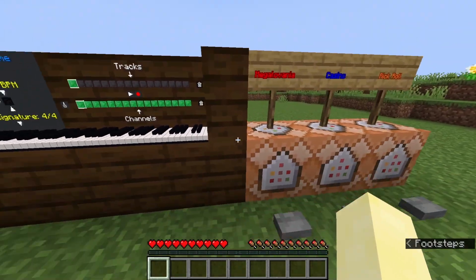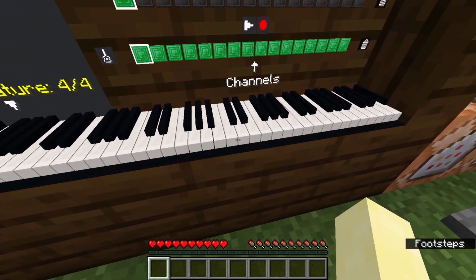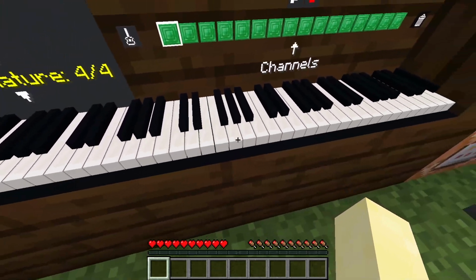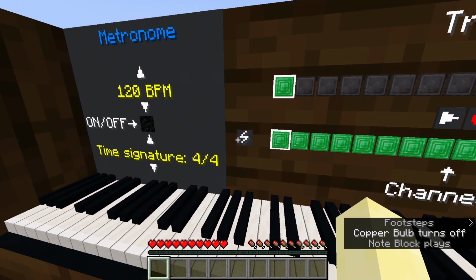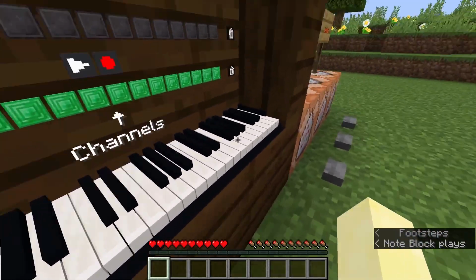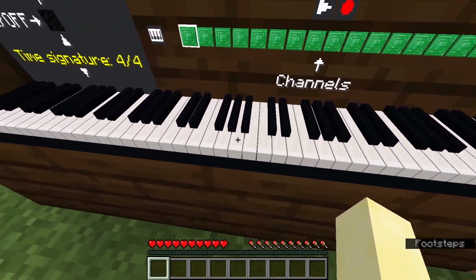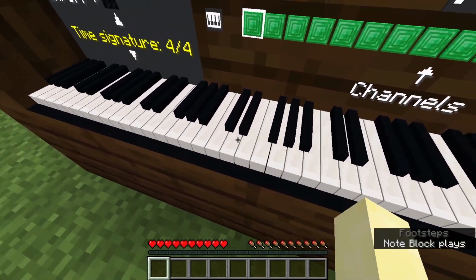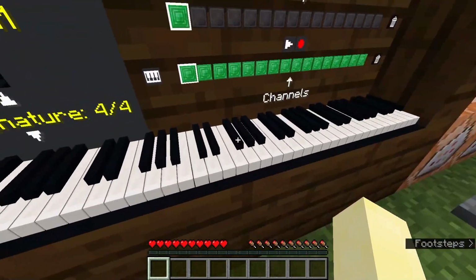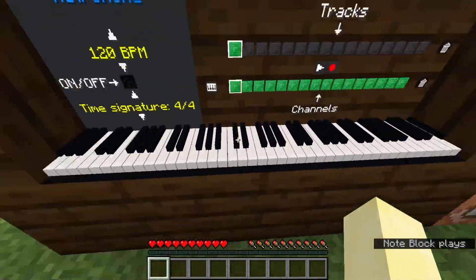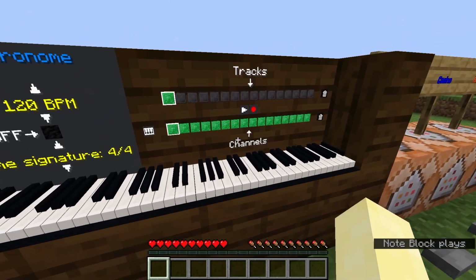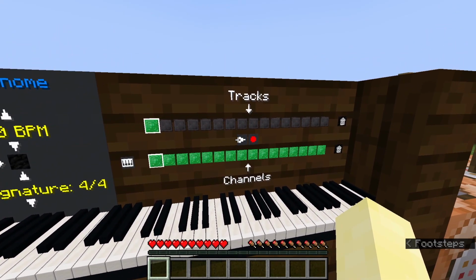But speaking of this song, Megalovania, a couple people in my comments mentioned that there was a random time when I was playing through just a bunch of random notes and everything, and at one point I think I played this. And to me, that doesn't really sound like anything. That just sounds like random notes as I was playing, and it was. That's all I was trying to do. I was just playing random notes, but I didn't realize that you might notice if I play these.